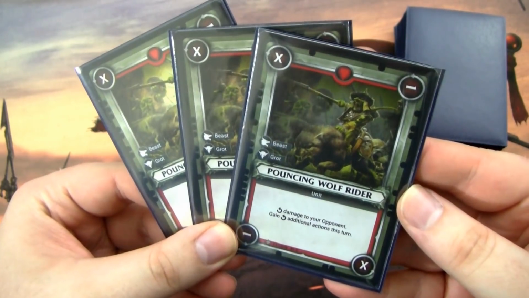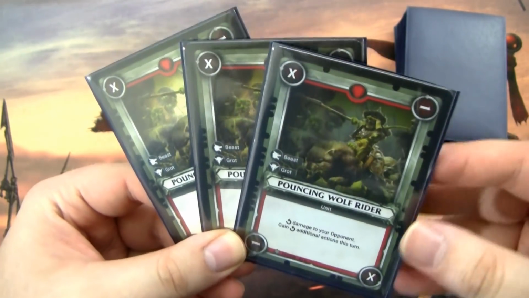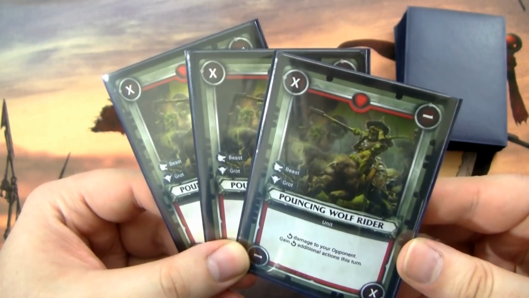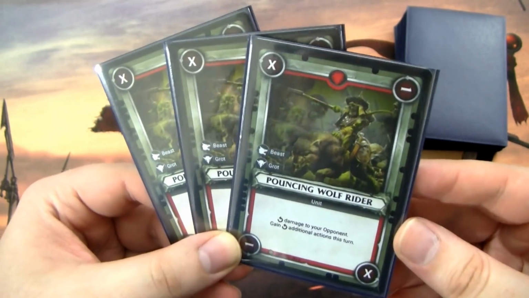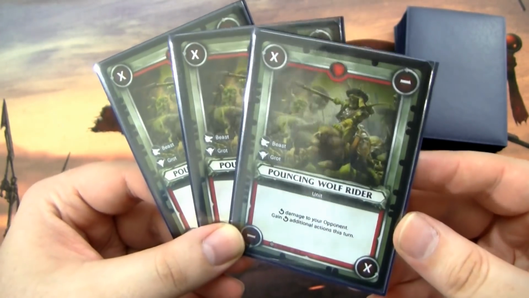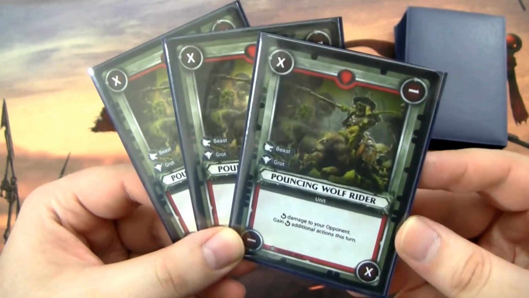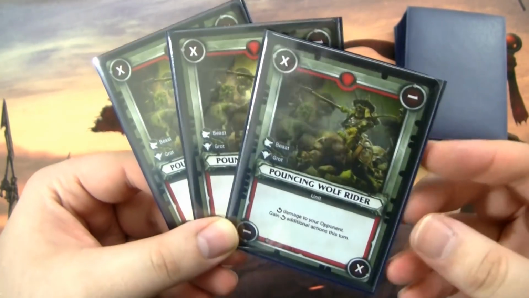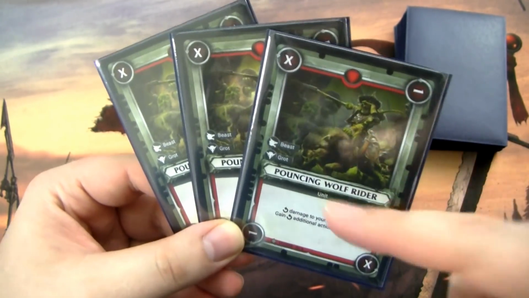Alright, so the first 2 cards I want to go over are ones that actually give us additional actions per turn, and I think these cards are absolutely fantastic in an aggressive strategy because it lets you keep your hand full while still being able to play cards. The first one is the Pouncing Wolf Rider. This one damages our opponent and also lets us get additional actions per turn, either letting us play more cards or just let us draw cards, which is both really good. This one is a beast.